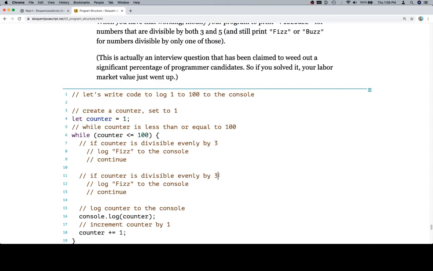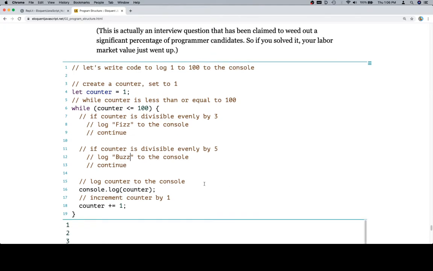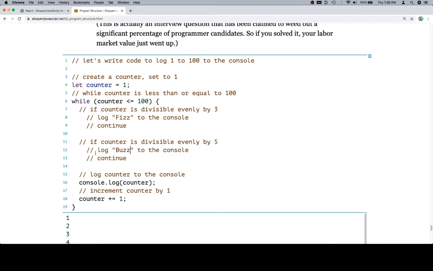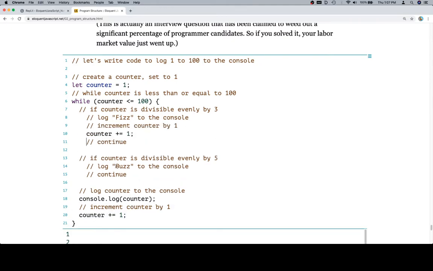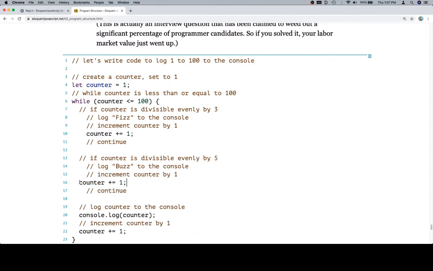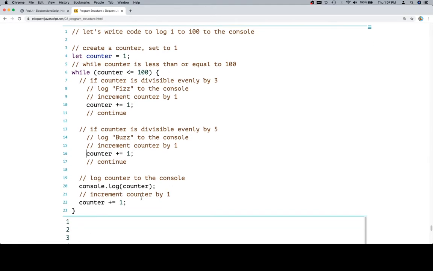I think, well I know, a very very similar approach is going to work for 5. So we'll go ahead and log Buzz to the console and then continue in the event that it's evenly divisible by 5. The rest of this is going to happen if these two if statements don't fire. And so we could probably just go ahead and leave them. Now here's the only issue that we're going to see with this. Both of these do a decent job of what we want them to do, but they're not changing the counter. The counter is not going to be adjusted each time. So what we're going to need to make sure that we do is input this into both of these pieces of pseudocode. Both of these pieces of pseudocode are going to need to, in the event that we log Fizz or Buzz to the console, we need to make sure that we also increment our counter the same way we did for the original counting 1 to 100.